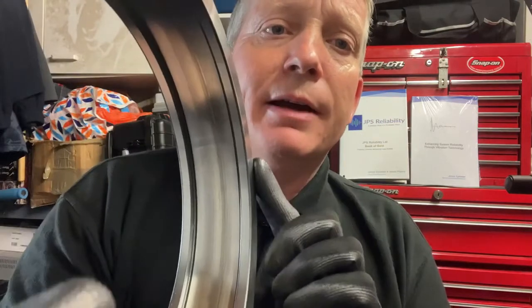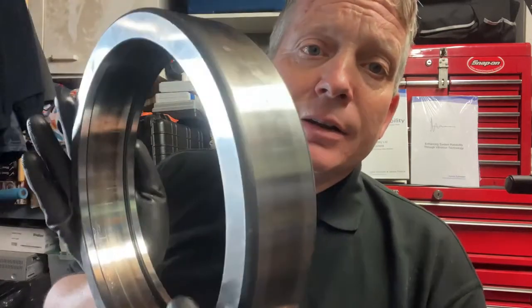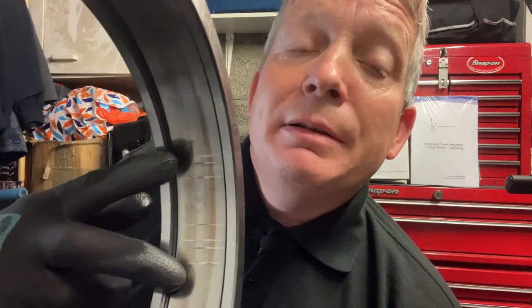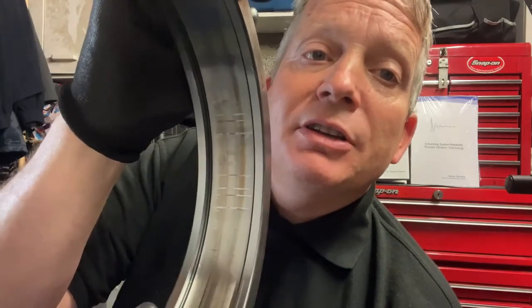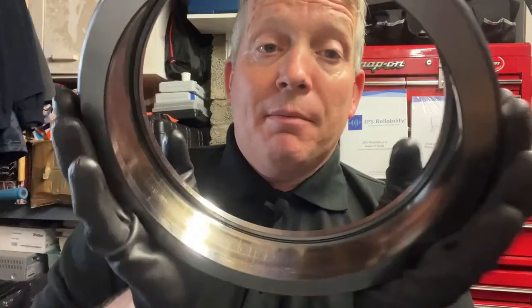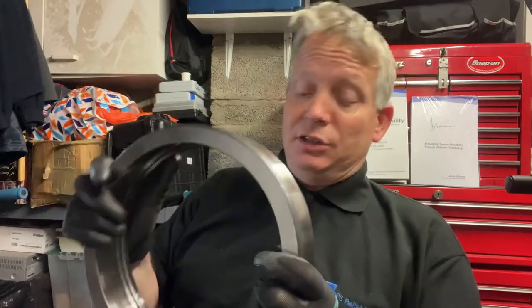If I look at that area here - nothing at all there. Now if I flip it 180 degrees - so this is going to be the top of the motor - there you go, you can see the forced brinnelling marks. You can see there are two groups of patches - those are the two rolling elements that were sitting at the bottom of the bearing getting that micro-movement. But you can see the rotor has moved very slightly for the elements to shift and give you different indents. At 1500 or 3000 RPM this bearing would sound like a train track. Pulling it out was the right decision because it would have spoiled pretty quickly and caused an unexpected failure.